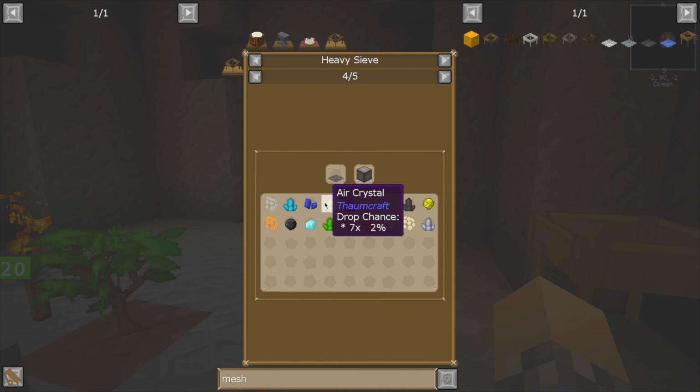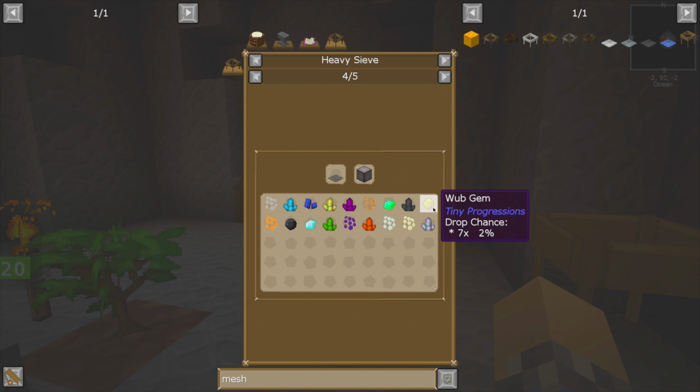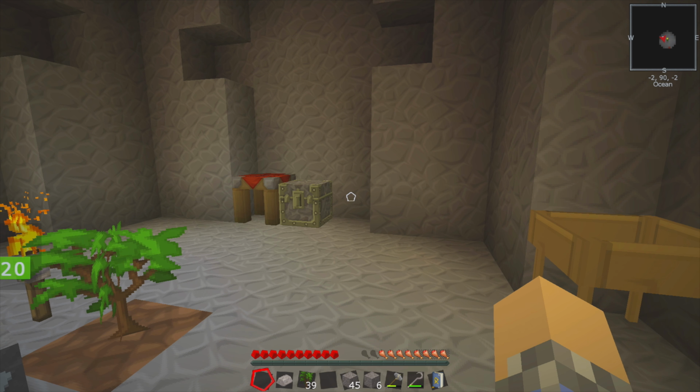Thaumcraft, which I've never used, but is a fun mod that people like. You can get a wub gem. I also don't know what that is, but you can get one. That's all going to have to wait till later, of course.